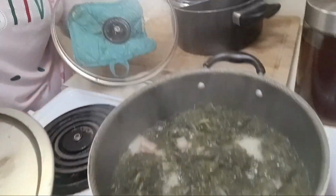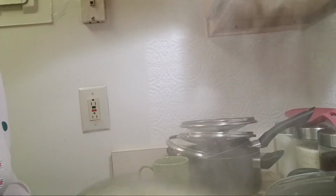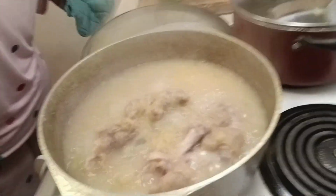I'm up, got my fresh greens going. This is my sauerkraut and pig feet. I'm gonna have to turn this down. Let me move y'all from over here. Put y'all right here.